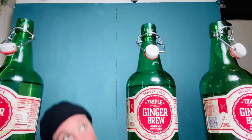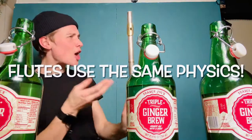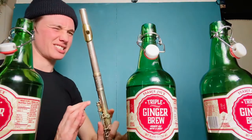Can you think of any other instruments that use the same principle of air vibrating to create notes of different pitches? That's right, my flute also uses vibrating air to create notes of different pitches. But exactly how does it do that?